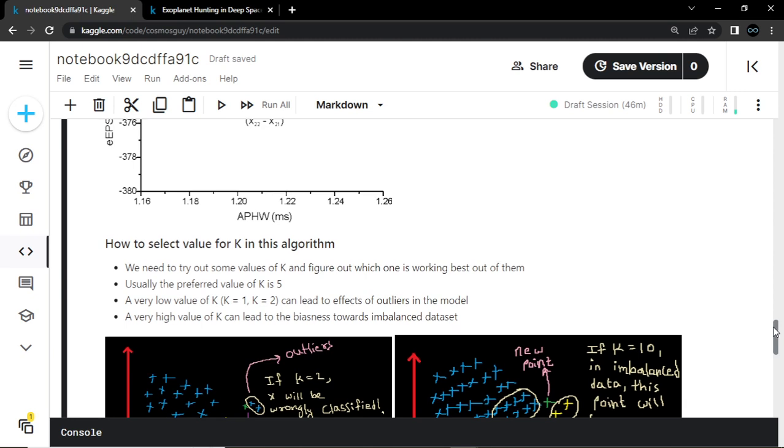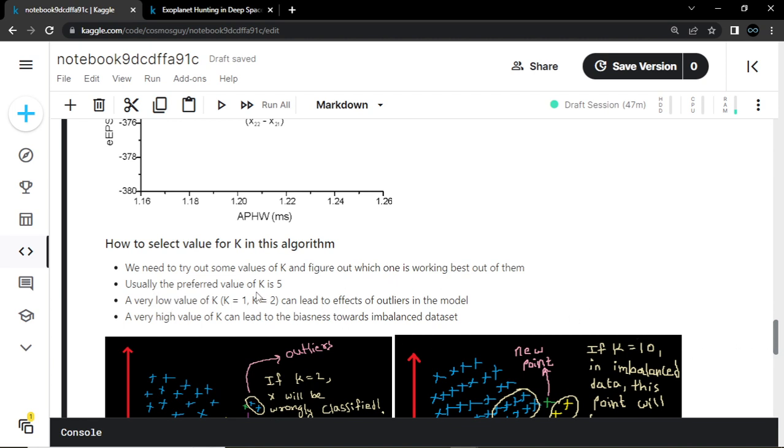Now let us go ahead and look into these points. There is no sure shot method through which we can find the value of k. We just need to do some trial and error to get the best possible value of k for our algorithm. I'll also implement a way through which we try out some different values of k with the help of a for loop, and observe the trend of how my model performs for different values of k. By observing the trend, we are going to select which one is best for our model. Right now it might seem a bit confusing, but when we implement it, you will get a better idea of it. So let us now continue.